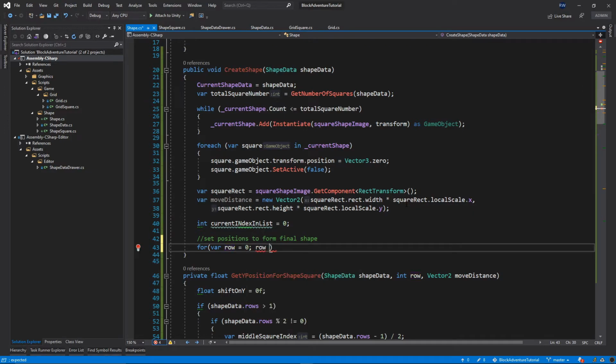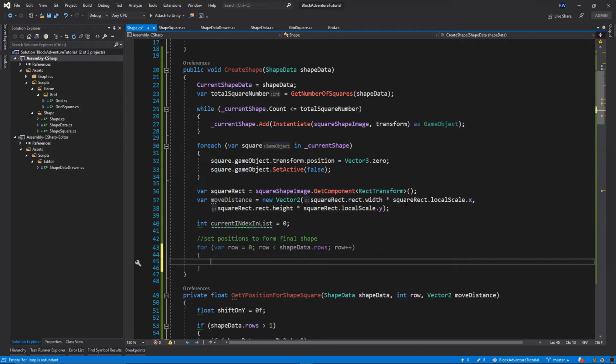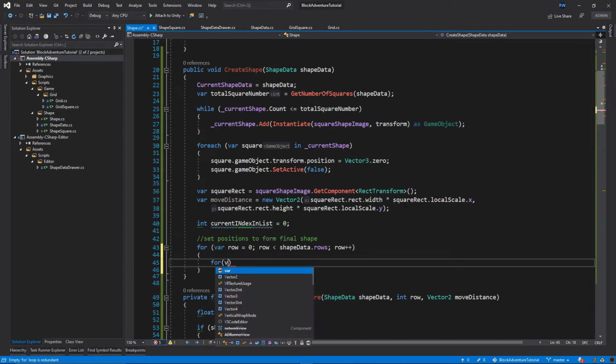Row is less than the shapeData.rows, row plus plus, and then let's put another for var column equals 0.